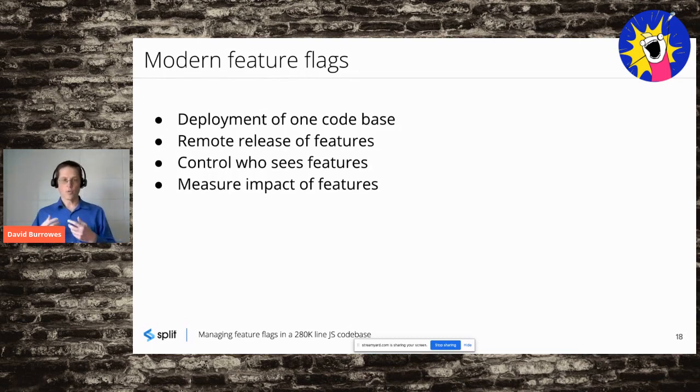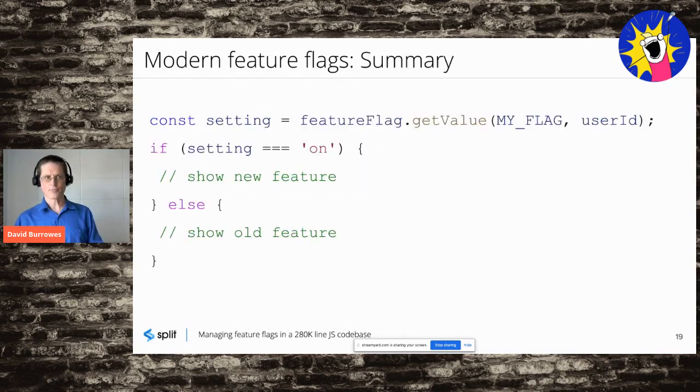In all of these cases, you want to be able to measure exactly who is seeing which feature and what the results are. You want to be able to correlate if there's an engineering problem, like you've got exceptions happening in your code, with the feature and the users that are seeing that. You also want to be able to correlate your business metrics with your feature. So you've released a new feature, you want to be able to notice that there's a 10% decrease in your sales because of this feature, or a 10% increase because of this feature. So these are all the things you want out of a feature flagging system these days.